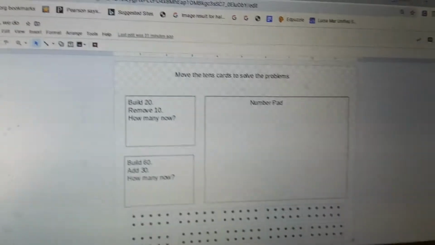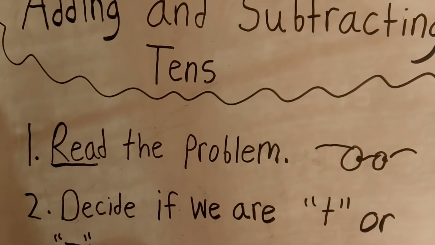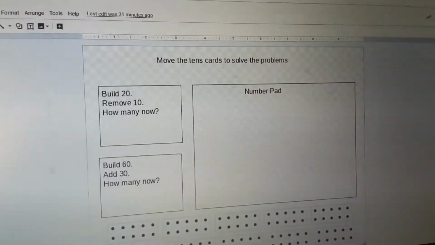So I remember from our board that my first step is I need to read the problem. So let's go look at the problem. It says, build 20, remove 10. How many now? Okay, so that's my first step.